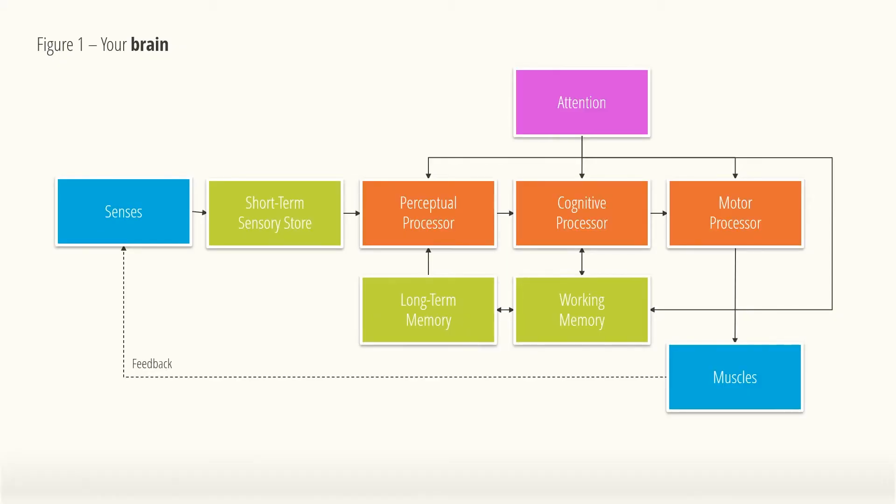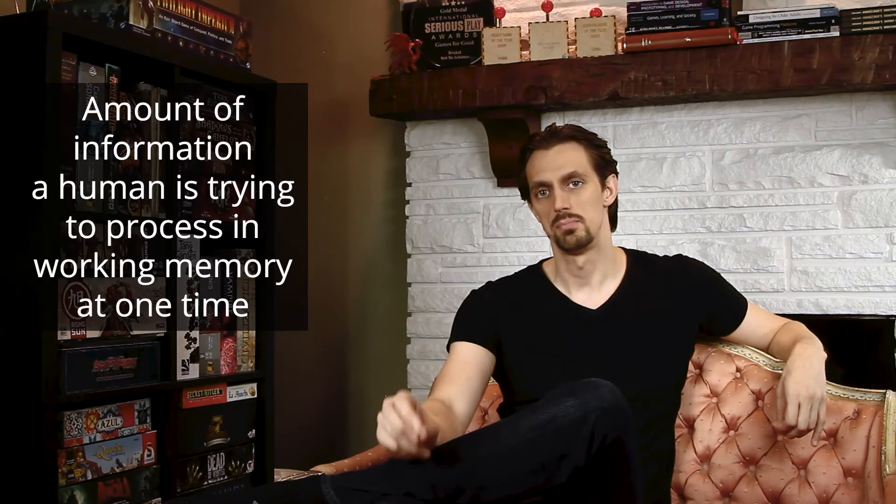Speaking of bringing in new information, here's another theory. Cognitive load theory by John Sweller is a great example of cognitivism as it really pinpoints what human cognition is capable of. Cognitive load refers to the amount of information that a human is trying to process in their working memory at one time. Sweller figured out that working memory actually has limitations — if we keep cramming information in, we can overload it, which means we will forget bits and pieces and continue to process without taking everything into account. What's really spectacular is that he figured out how big our working memory actually is: the maximum amount of chunks of information we can process at one time is seven plus or minus two — approximately between five and nine.